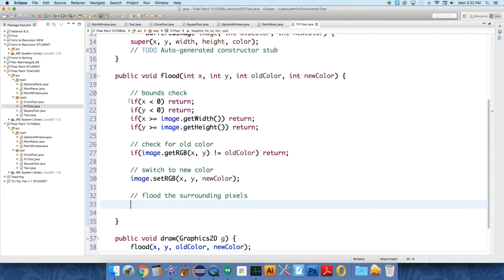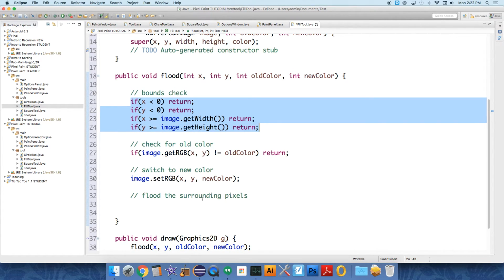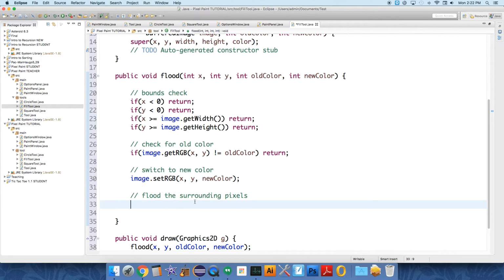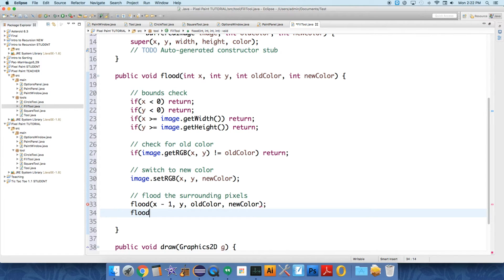So we've already done a bounds check, so we don't need to do an additional bounds check here. We can just say flood x minus 1, y, so we flood the one in the row above, with old color, new color. And we also want to flood x plus 1, y, old color, new color.